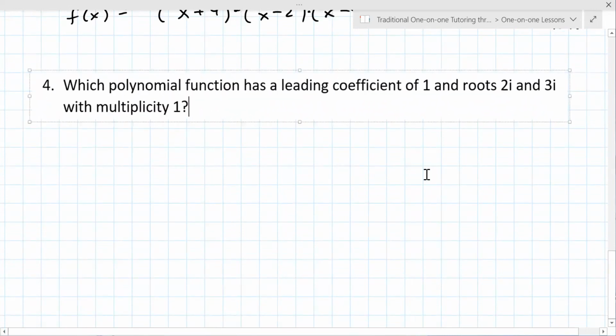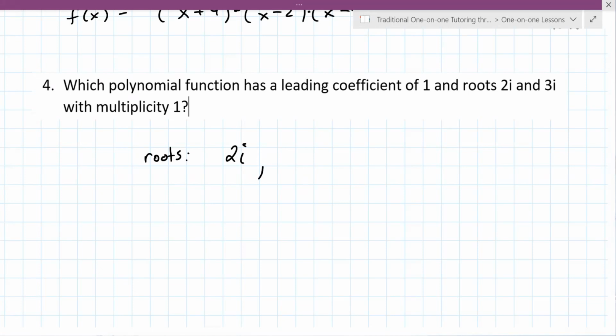All right. So this is related. Now we're skipping to 4. We're going to go back and do 2, but we're skipping ahead to 4. This is related to our discussion from earlier. When the instructor says which polynomial function has leading coefficient of 1 and roots, you know it's kind of like the last one. But the first root here, I'm going to do it differently this time. The first root is 2i, and I mentioned that it means they come in pairs. Right. So we have negative 2i also.